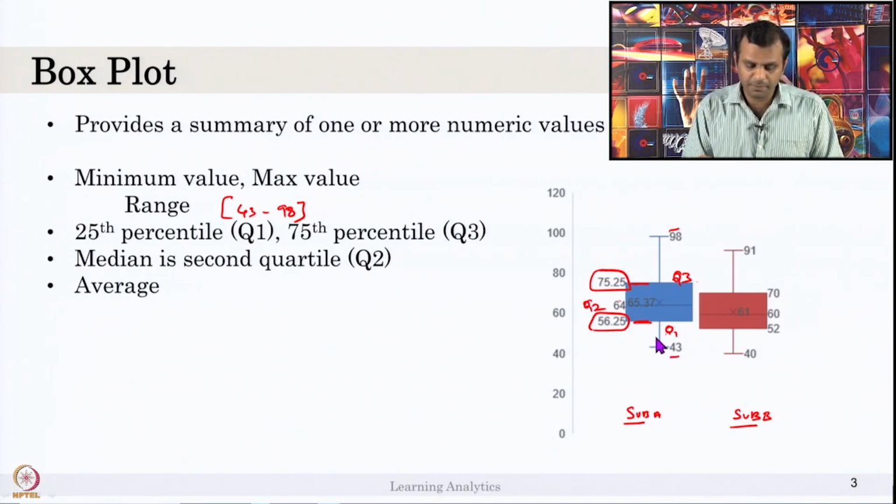Also we can use the same box plot to compare the marks in a second subject. For the same set of students, the marks in a second subject can be viewed here. See, the marks are almost similar. The minimum is 40 and the maximum is 91, and 52, 56, 70, 75 are comparable and also equal. So, the performance in subject A and subject B is equal.